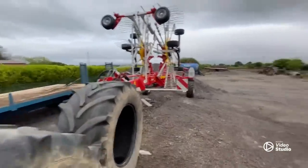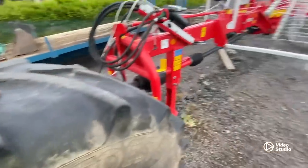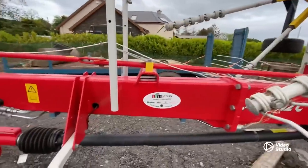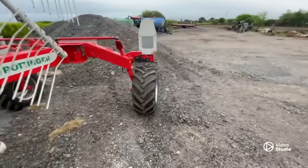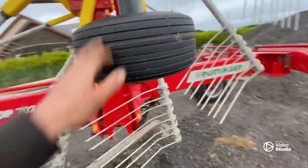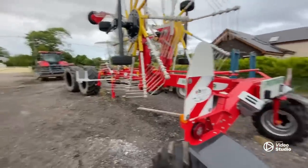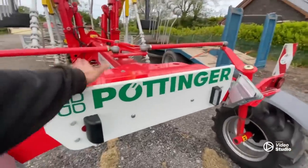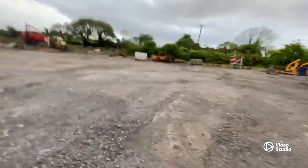I'm back here now and I'll give a quick look around the yard because there are a couple of changes. There are two radar sensors we're taking off the 7550 — she has two new radar sensors in the front of her now. Here's the rake, we'll give a quick look around it. Quite a beauty — lovely lovely rake. I find with the Pottingers you can drive faster than with any other rake we've used before. One of the lads has used a Krone and wasn't too gone on it, so I didn't consider Krone this time. I'd be very very slow to consider anything bar a Pottinger — that Austrian stuff is so well made. Pottinger, definitely king of the rakes in my book.